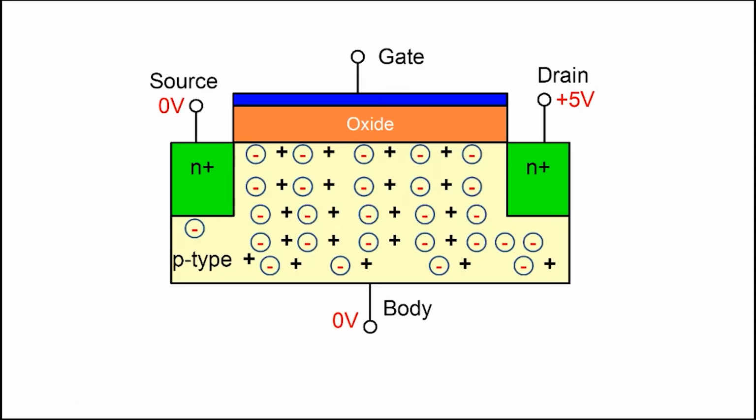But then things become interesting. Things become interesting when you apply voltage to the gate here. So I've drawn a P-type semiconductor here. P-type semiconductor will have all these ionized acceptor atoms here, the circled minus signs. And the plus sign denotes all the holes that are there. Again, the acceptor atoms are immobile. The holes, of course, can move around. So there are a lot of holes here, and maybe very few electrons. So one is shown, maybe 1 electron here.